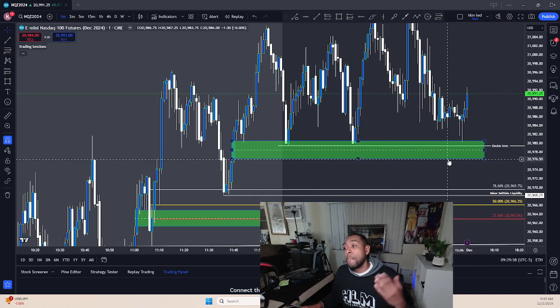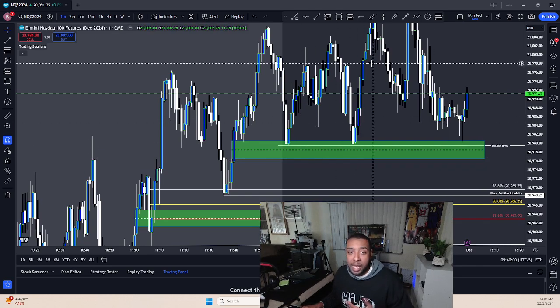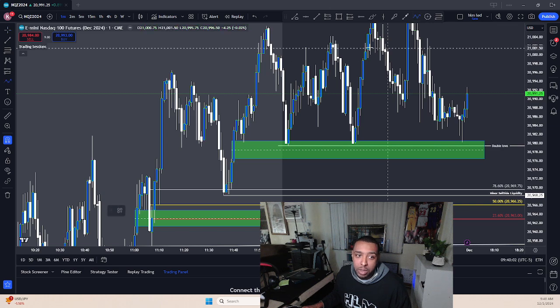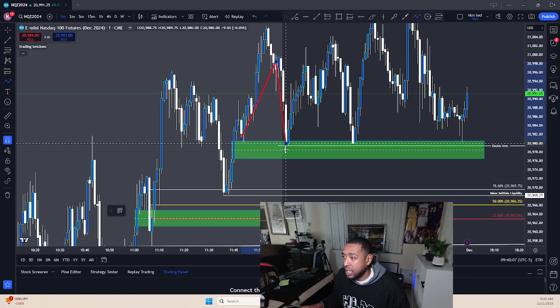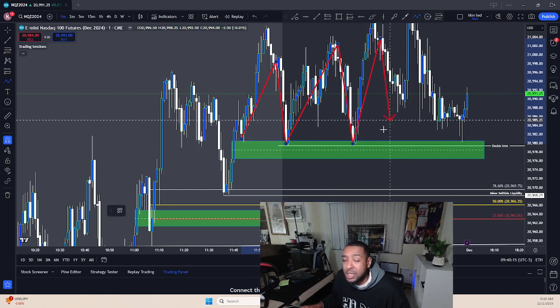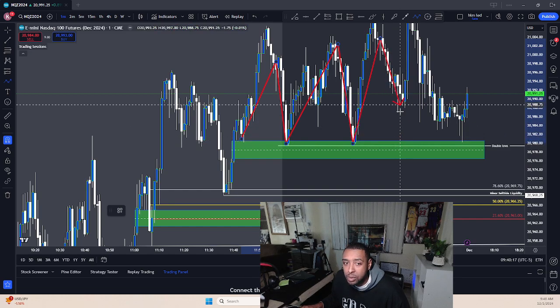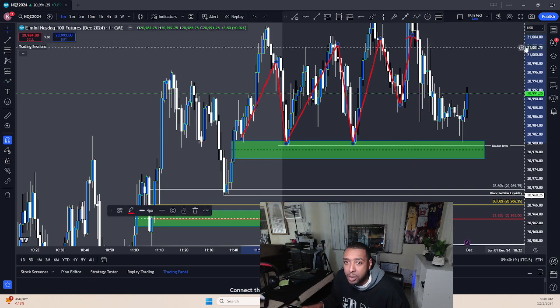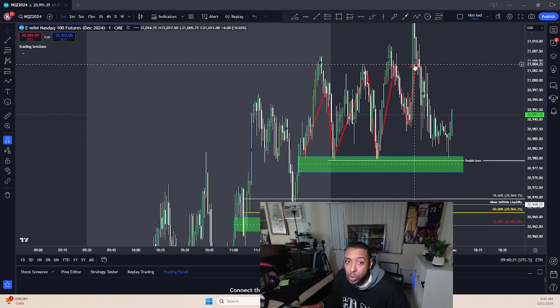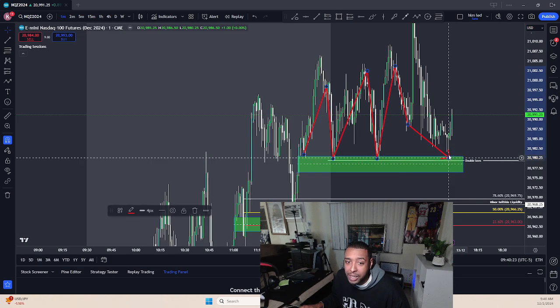But we know the more times price comes back into zones, it gets weaker. So look, the first time it comes to this zone, it's strong, bounces away. Come back again, it's still strong, bounces away. This time it came to it, it didn't even have the willingness to come all the way down. Stopped here, displaced higher. And then, so that's 3. And then comes back again.